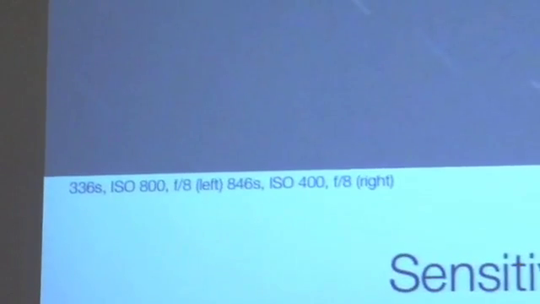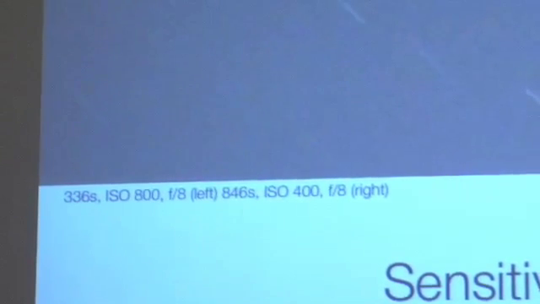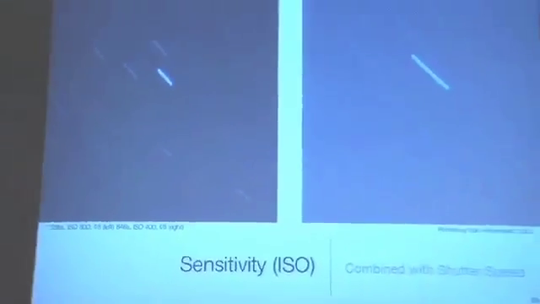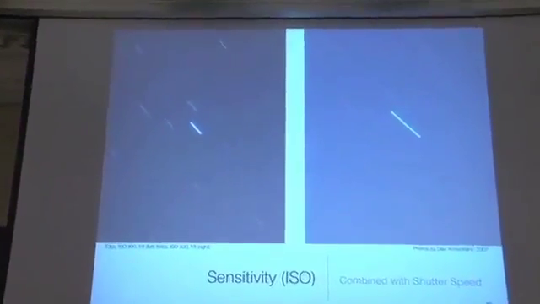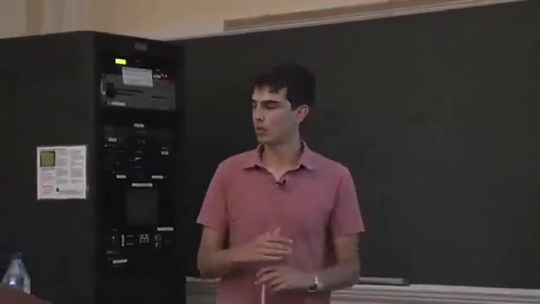And so just to solidify this concept of shutter speed, by decreasing the ISO now one stop to ISO 400, and that's the only change other than the shutter speed, which is now nearly doubled to about 846 seconds. So it's now 14 minutes long, which is about double what it was before. The reason that it's a little bit more is that the first time I took the photo, I noticed it was a little bit dark. So I not only wanted to double it, but also wanted to increase it just a little bit more so I could get a little bit more brightness into it.